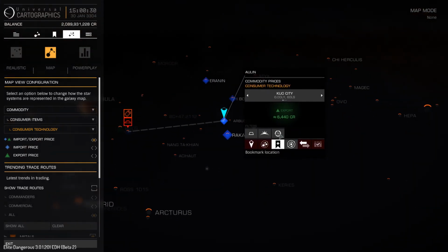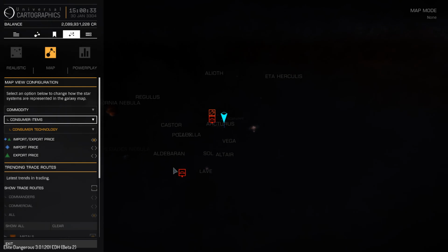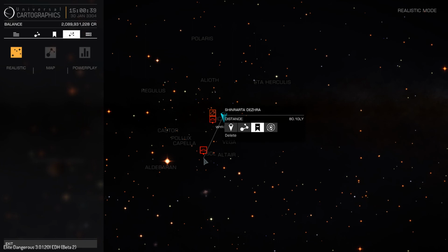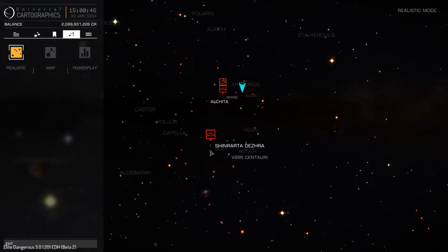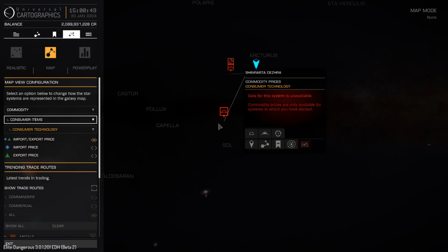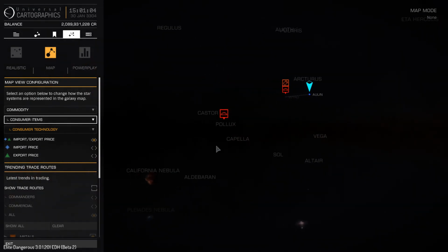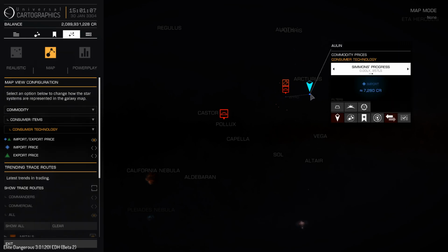But even though I've got this set to all ranges, note, I'll have to change this. Here's Shinrar to Desra, where I have definitely docked. In fact, I have ships stored there. But what it will tell me is, commodity prices are only available for systems in which you have docked. Well, I've docked there. I've definitely docked there. But it doesn't have data. Now, that might just be a beta thing, that eventually all places where you've been will show up. But right now they don't. That's probably a beta thing, but it's wrong. So I'll have to bug report it.